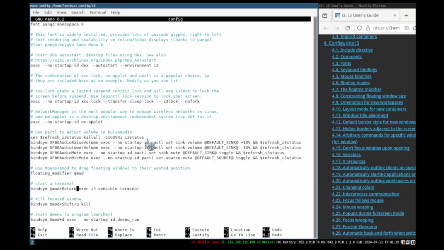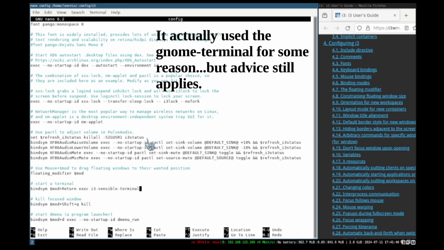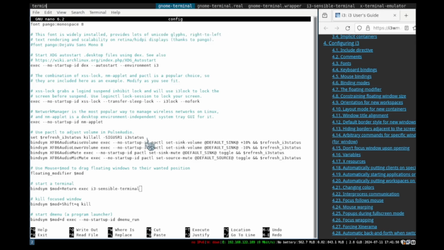But the mod here, you should keep your modification key, because, you know, why wouldn't you? So exec, it just means it's starting this terminal. It's starting the i3 terminal, which is the emulator that we're currently on. But if I have another terminal, I can just use that one as well. What kind of terminals do I have on here anyways? GNOME terminal. I have GNOME terminal.